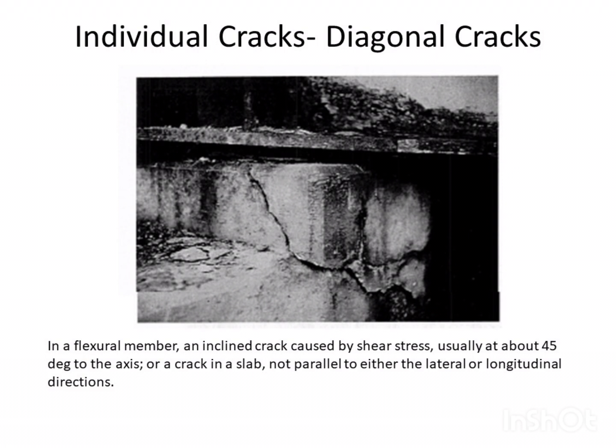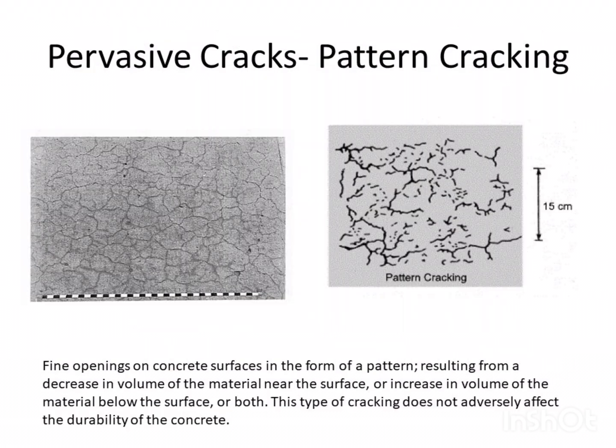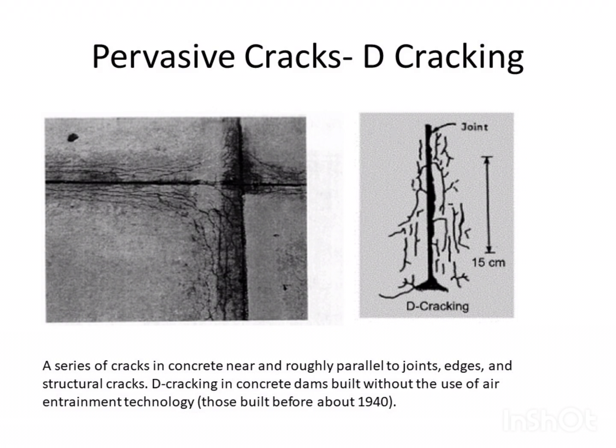Diagonal cracks: in a flexural member, an inclined crack caused by shear stress, usually about 45 degrees to the axis, or a crack in a slab not parallel to either lateral or longitudinal. Fine openings, pattern cracking: fine openings on concrete surfaces in the form of a pattern resulting from a decrease in volume of material near the surface or increase in the volume.